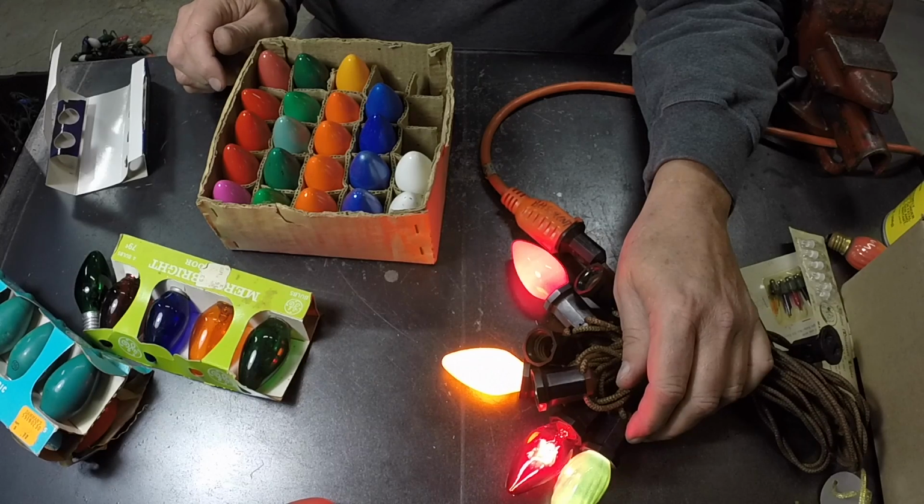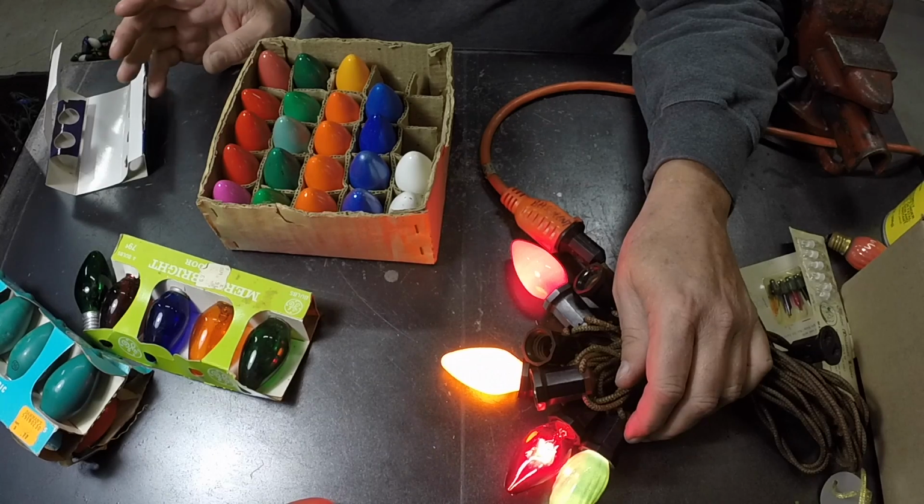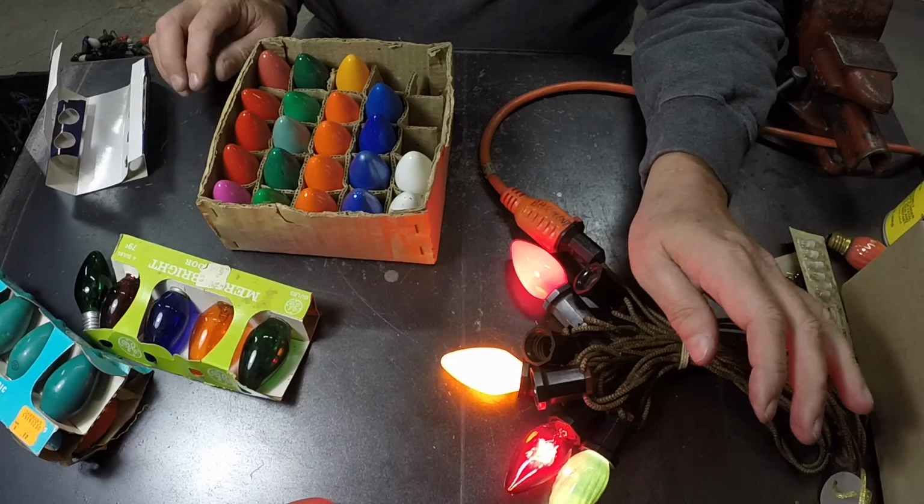We're supposed to get snow next week. If we do, you'll get a video with those lights with the snow, because there's nothing nicer than Christmas lights, these old vintage Christmas lights, and snow. They go hand in hand together.